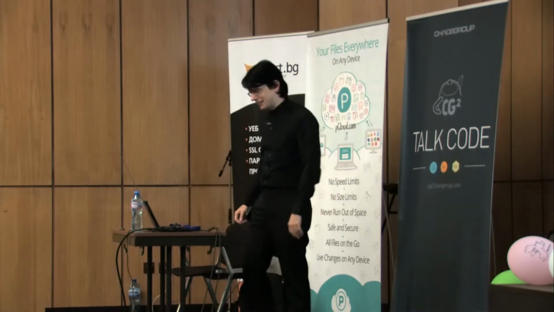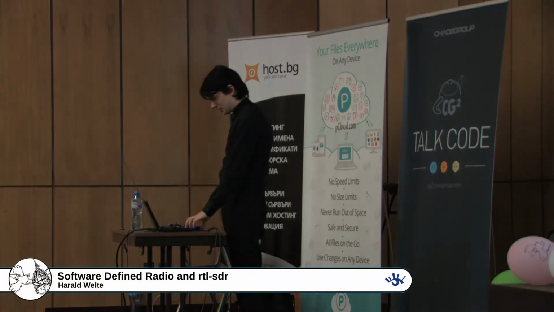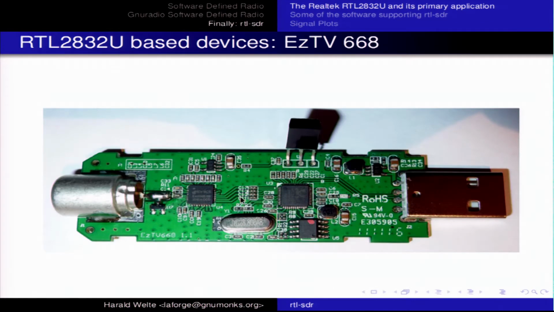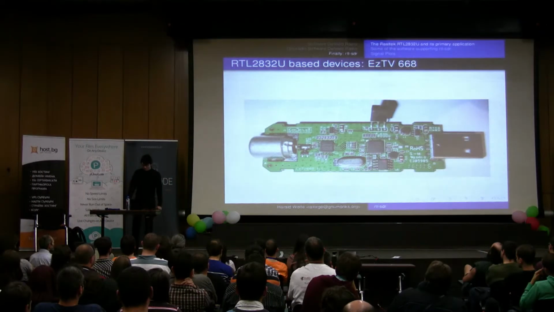So this is how one of these devices looks. You can have a look meanwhile while I continue talking. What you see here on the left-hand side is the actual tuner chip. That's not the Realtek device. This is just a tuner that down converts your signal from the radio frequency to low IF or zero IF. And then you see the traces here. This is basically the I/Q baseband or low IF signal. And here you have your Realtek chip, which connects to USB. And what you see on top here is an infrared receiver, because people like to use remote controls when watching TV, apparently. I've been told so.